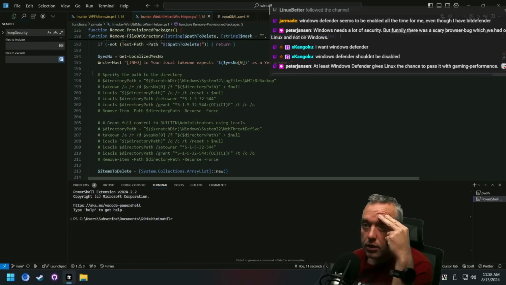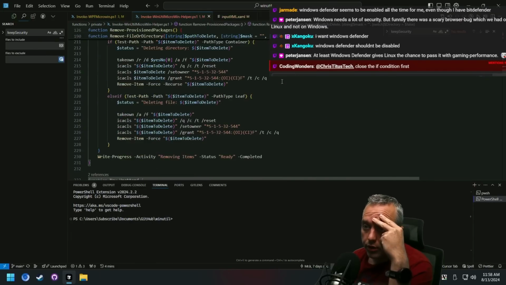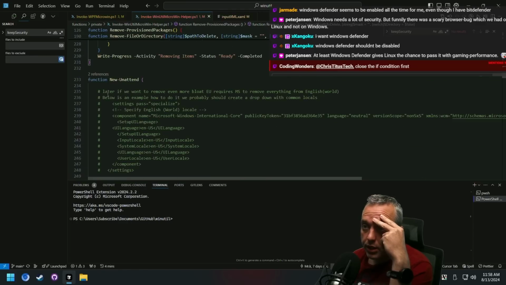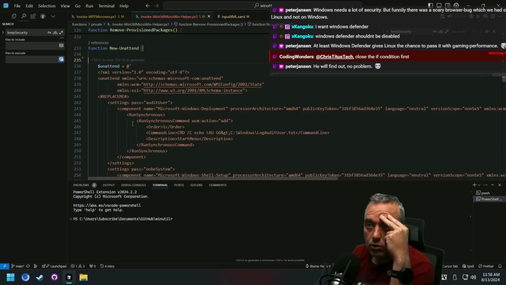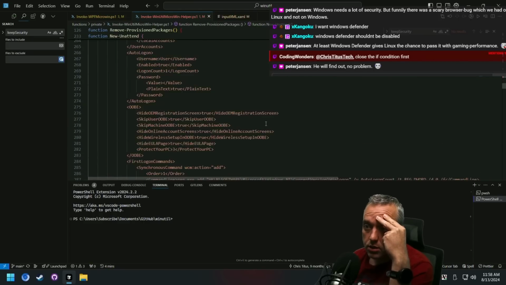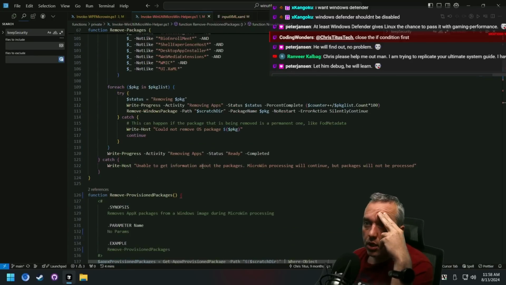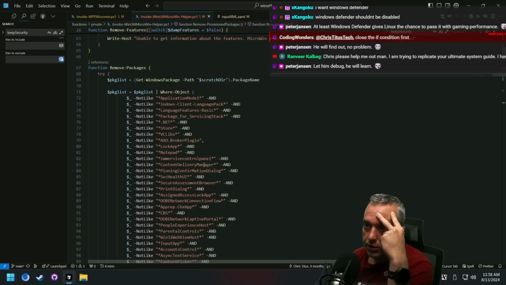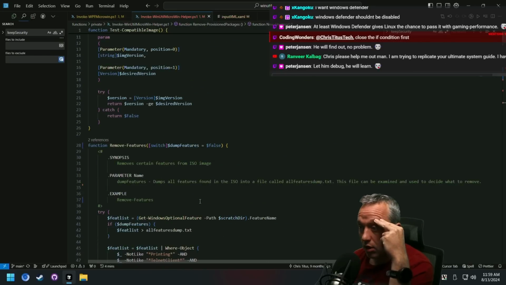All right, let's clean up some more of this stuff. Dude, we are calling the herd on this guy. New attend. Yeah, we're changing the unattended quite a bit, so we'll just get rid of that. Sec pass, I think that's good. Yeah, Windows Defender won't be disabled at all. So we're just getting the sane requirements that will give you a really good functional system without any excess garbage. So, where's this dump features getting declared?